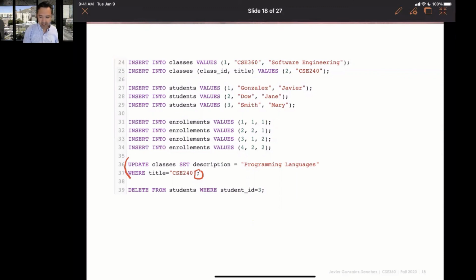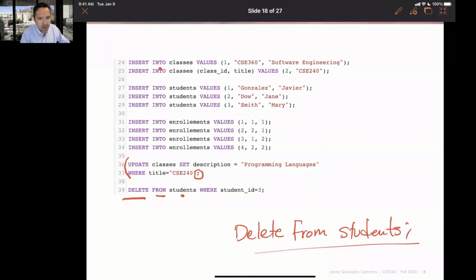Obviously, similar idea, we have the instruction delete. Remember, delete rows, delete records, delete from the table students. I want to delete something from the table students. If I only put the semicolon, that is the instruction for delete everything in the table. Goodbye to all the records in the table. Clear the table.